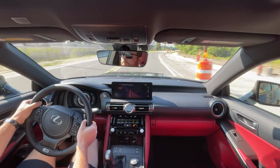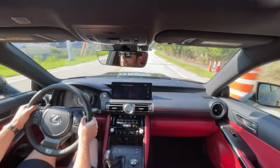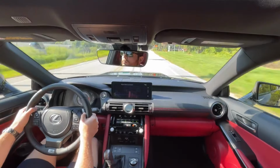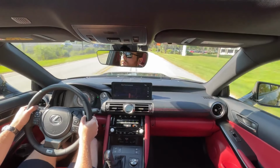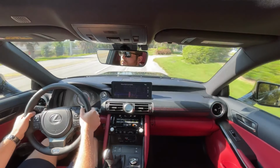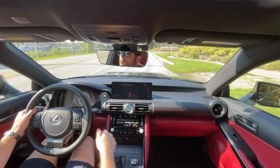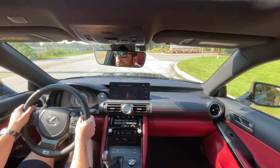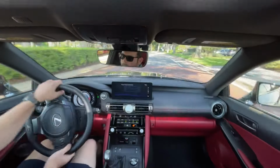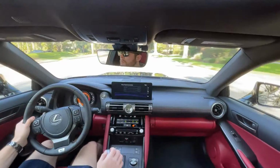But everything I said about this car, it's sleepy, it's not that fast, whatever, fades into obscurity if you drive it like a maniac on the ragged edge in manual mode. So now I've turned around, I've got the car in manual mode. Now let's see what this car feels like if I drive it the way maybe a racing car driver would. I'm no racing car driver, but let's experiment here.